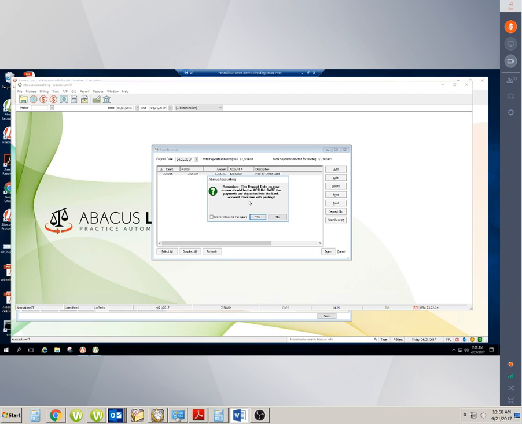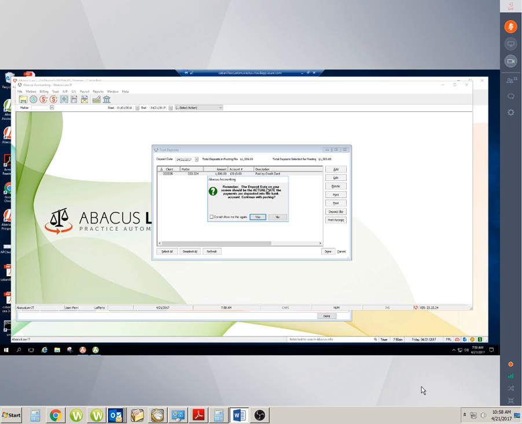Now, when you go to post this, it's going to ask you about the date. And for our accounting folks today, you know how important this is, especially since Abacus is going to go get it and put it in your bank account. We want to make sure we've got the right date up here. This is the message that goes with this date, and I wish they would not ever allow you to turn this off because I love this message. I really think it will help us remember what we're doing, especially when we're new. We don't know these screens. I'm doing good just to find trust.